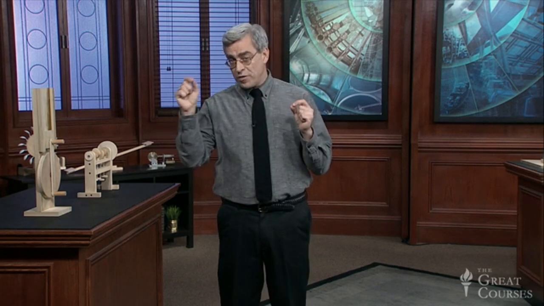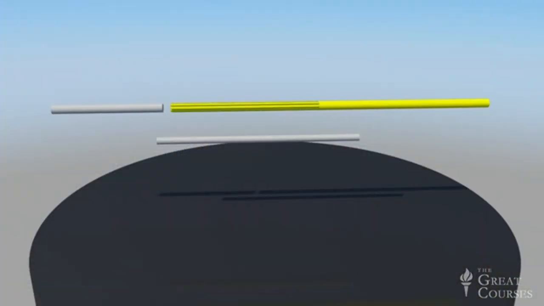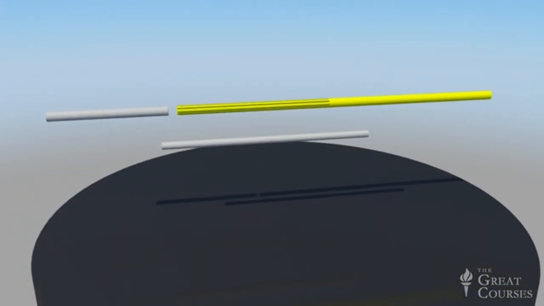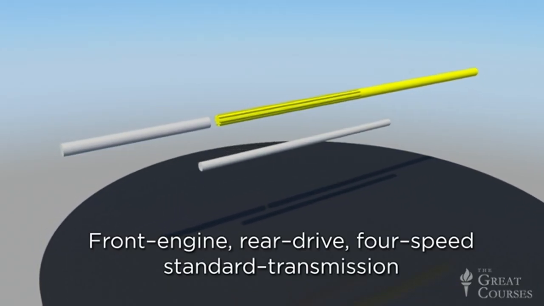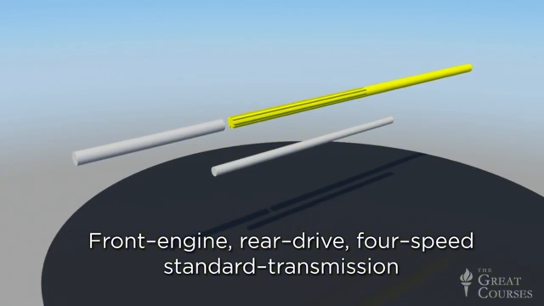This purpose is accomplished through a gearbox that provides multiple pairings of gears, each with different gear ratios. In first gear, a small driving gear turns a significantly larger driven gear, resulting in substantially increased torque and decreased speed. And successively higher gears provide for increased speed at the expense of torque. Well, that's the concept, but how does a transmission actually work? Let's use a computer model to assemble a typical gearbox for a front-engine, rear-drive, 4-speed standard transmission automobile. And then we'll consider some of the alternatives in the next lecture.